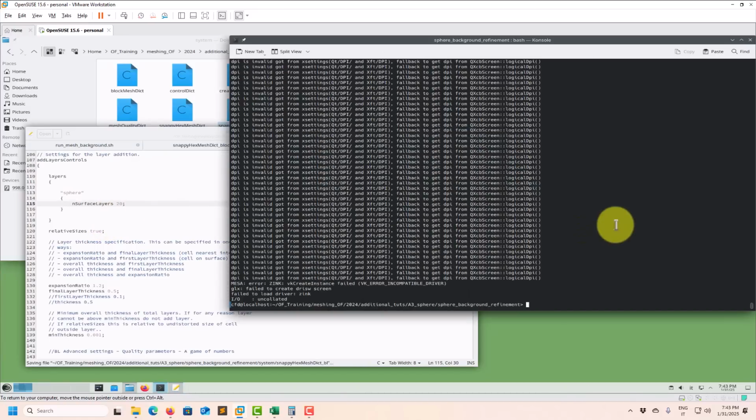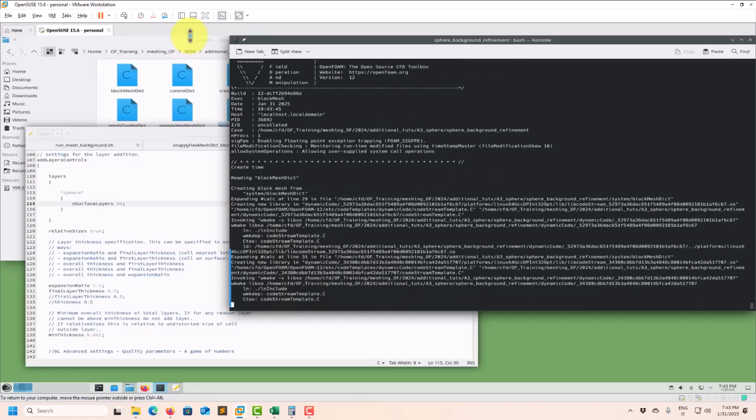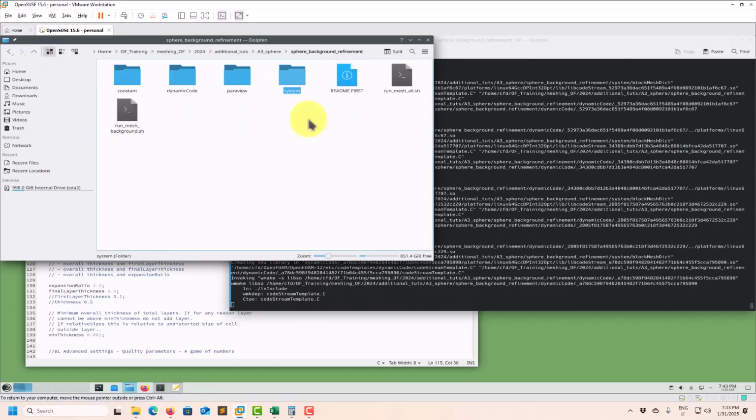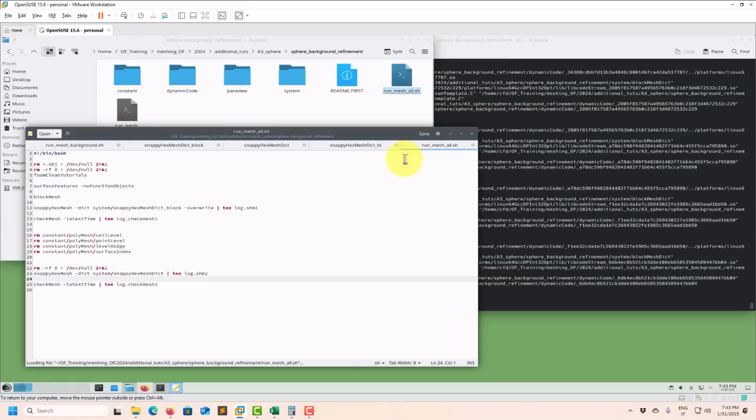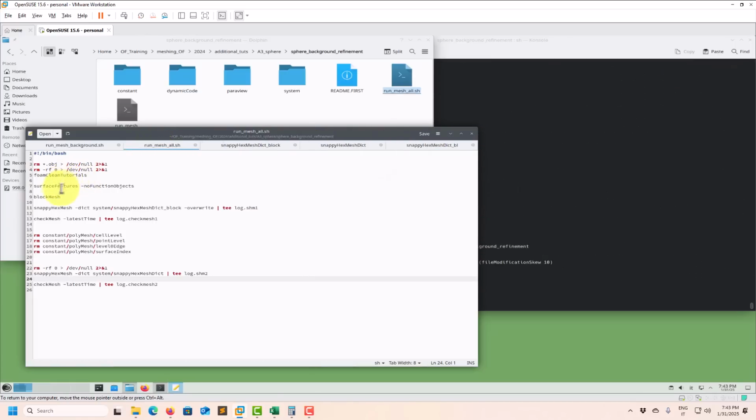Okay, we haven't done the mesh, by the way. So now let's mesh run all. Okay, I didn't need to do that, but just to show you. So this is the run all, so look at the steps. So pretty much the same. First, the block, you add that refinement region.